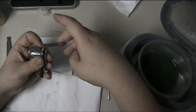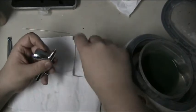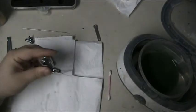And then once you get a little resistance, only with one finger, tighten slightly, and that's it. With the strength of one finger, that's enough strength for the nozzle to stay on.